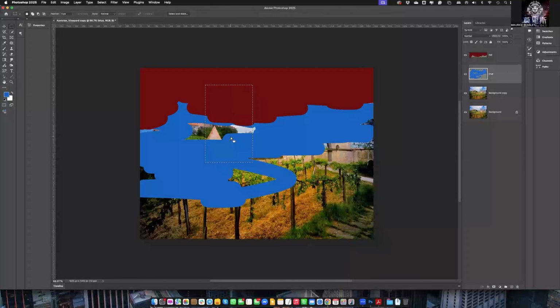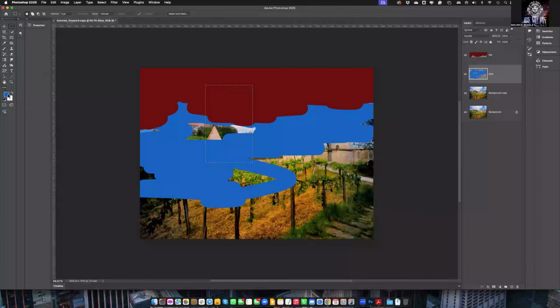So two rules are applying. A, the only area that I can affect right now is inside of the marching ants for my selection. And B, the only area that's going to be affected is what's on the particular layer I have selected. Pay attention to those things. I've talked about being methodical. When it comes to your tools, select the tool, set the options, then use the tool, right? That's slowing you down, because if you go too fast, you will forget some of the rules that you have to apply before you start doing things, and you're going to do something that you regret and don't like.